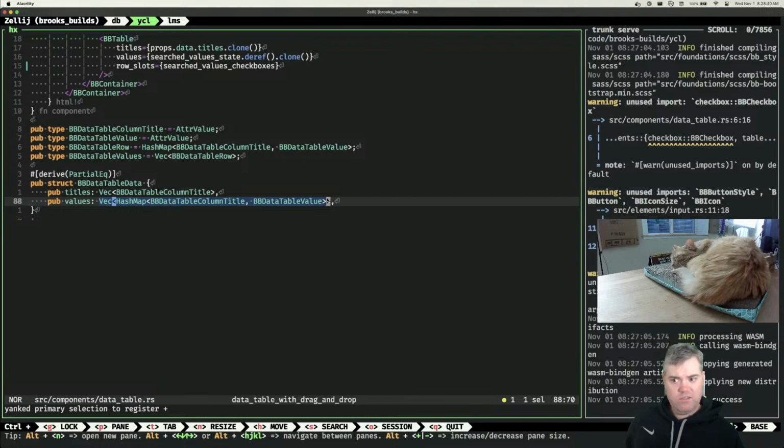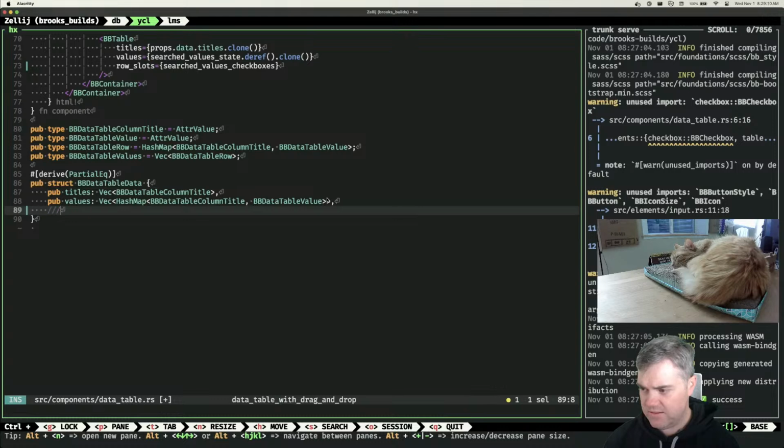I'm kind of wondering if I'm going to want to change this, and maybe I need more than just, maybe I need IDs or something. I bet that's what we're going to have to do. Do we need IDs here for each row?